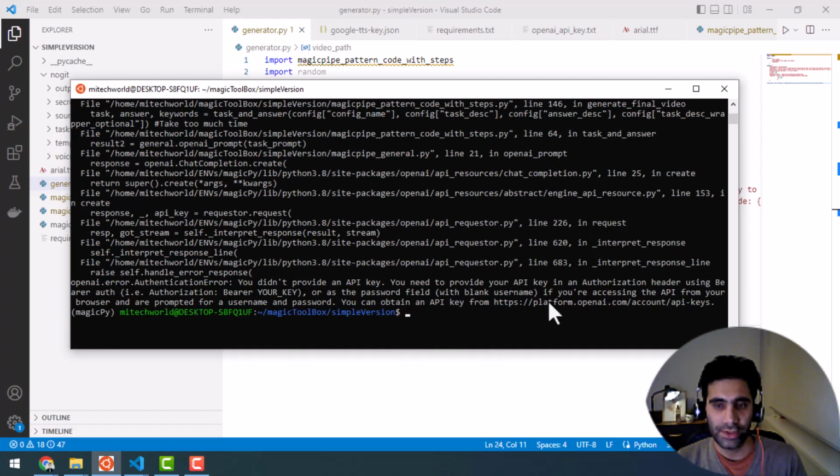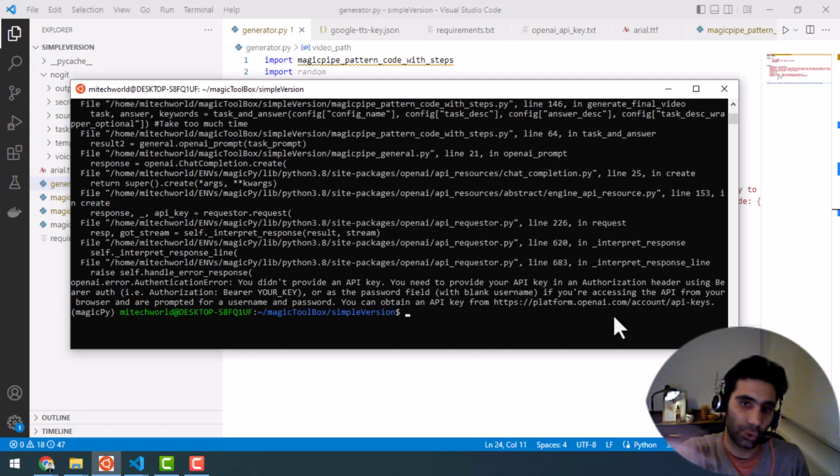Okay, now there are two steps remaining. The first one is that you need to sign up to OpenAI and get an API key. And I have to say that it's not free. You need to pay some money for that. There is no free version if you want to use the APIs. It's not a huge amount of money, but you need to give your credit card information. The second one is for Google Cloud Services, because we want to convert text to speech, so we're using Google Speech for that. So these are the two steps you need to do, and I'm going to guide you through them.